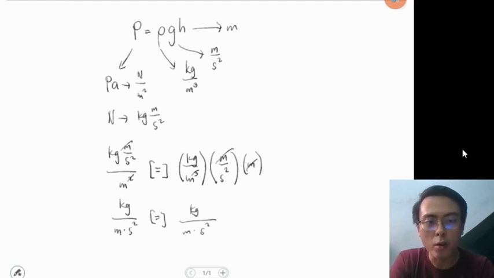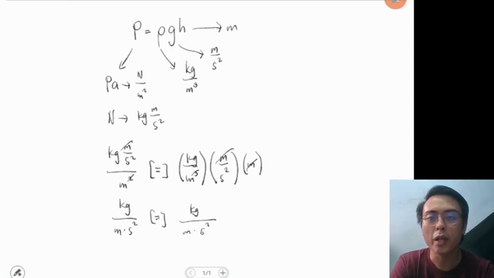If you compare those, they are similar. Therefore, the equation P equals rho g h is dimensionally homogeneous. And we can say that this equation is a true equation because the units on both sides are matching. That is how we decide if it is dimensionally homogeneous or not. If you are presented with a problem wherein the equation is not dimensionally homogeneous, then it's impossible to solve the problem correctly. There's a problem with the problem. So you always need to check if it's dimensionally homogeneous.